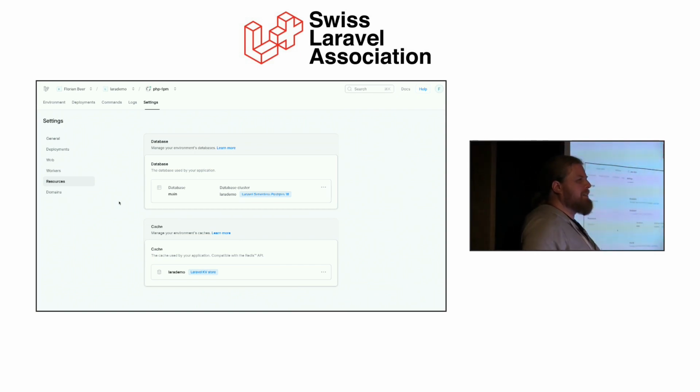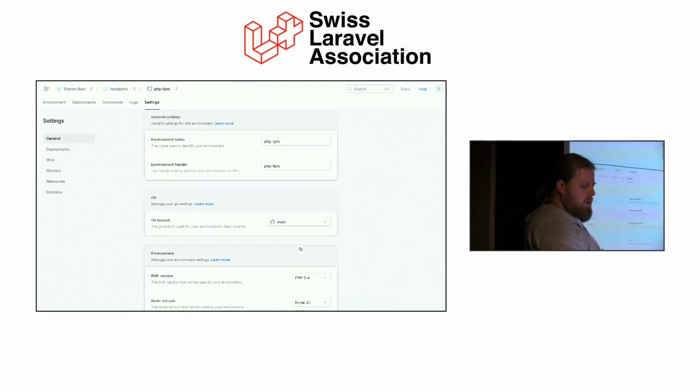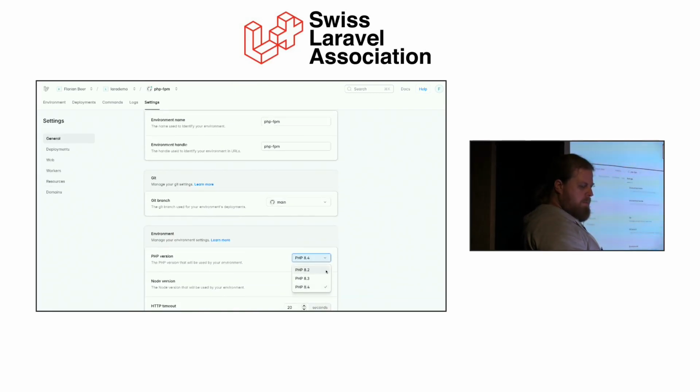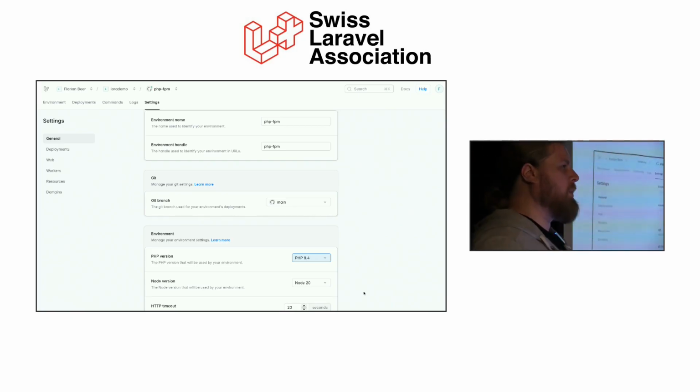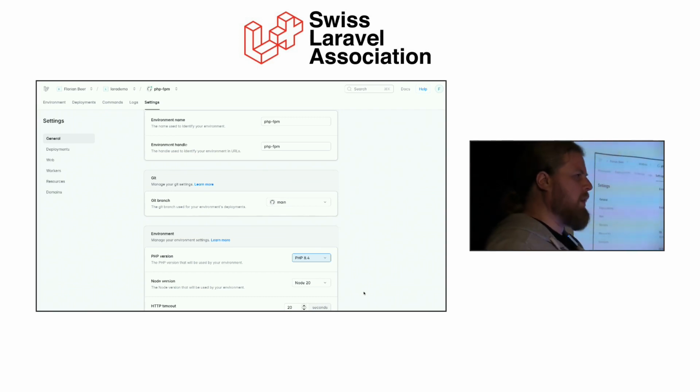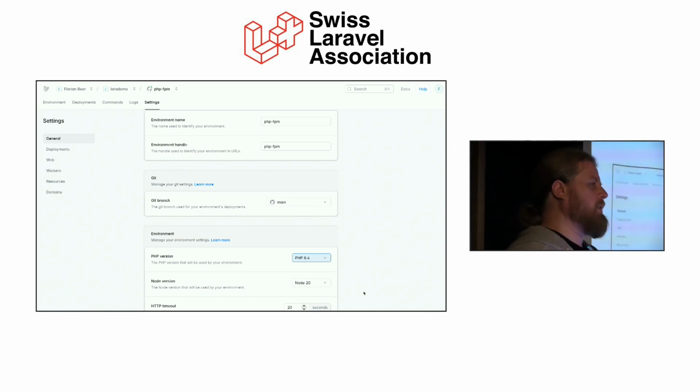Nuno, I think, got WordPress to run on it at one point. At the moment, it's restricted to Laravel and even more restricted to the versions we support, because we've got, do we have PHP 8.2 to 8.4? So I think it's down to Laravel 8 that we support right now, and it also detects if your version is compatible. In the future, yes, you'll be able to run a whole load of other stuff on Laravel Cloud that's not Laravel or might not even be PHP specific. Okay, thanks.